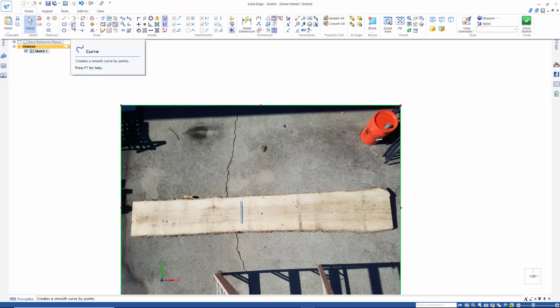Now we can use curves to identify the outside edge of the live edge wood.